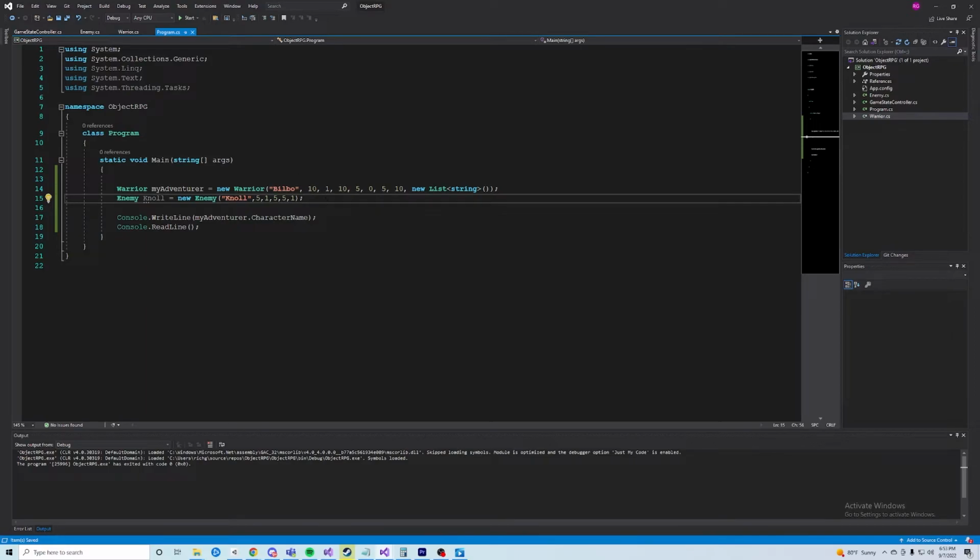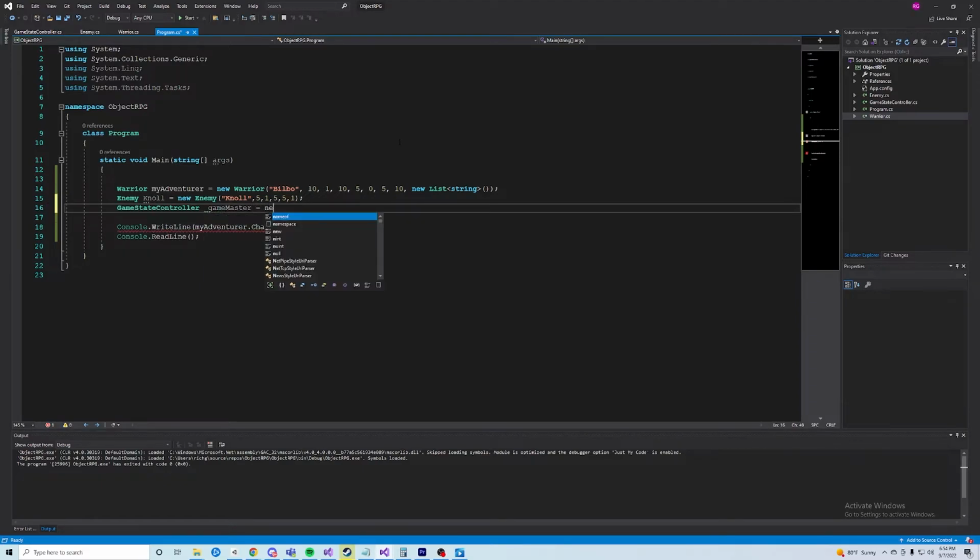We'll go back to the main class here, or the main section of the program. And we'll want to go ahead and also instantiate a game state controller. So we'll write GameStateController, and I'm just going to call it game master, and I will instantiate it here to an instance of the game state controller class.